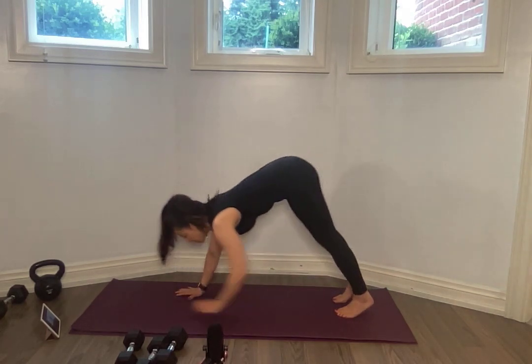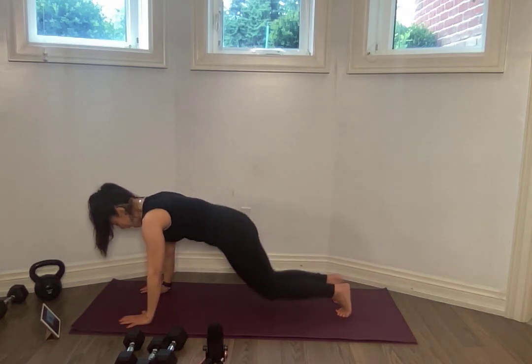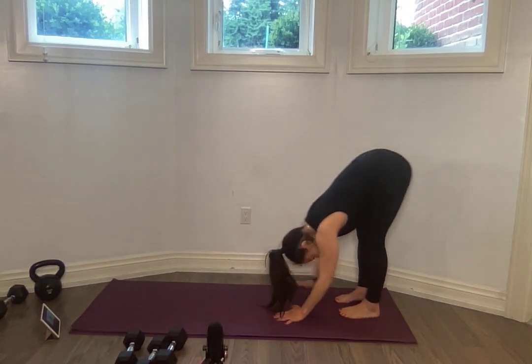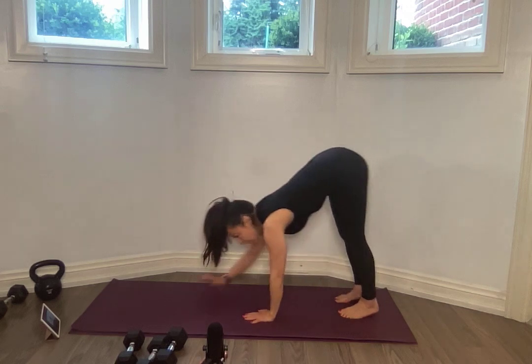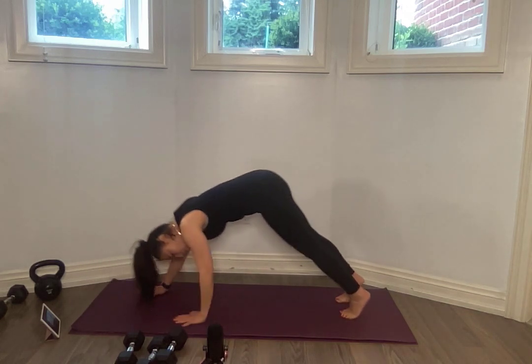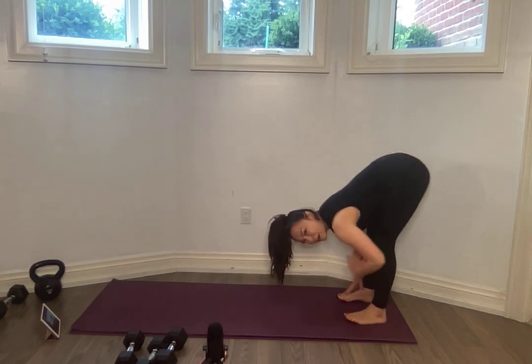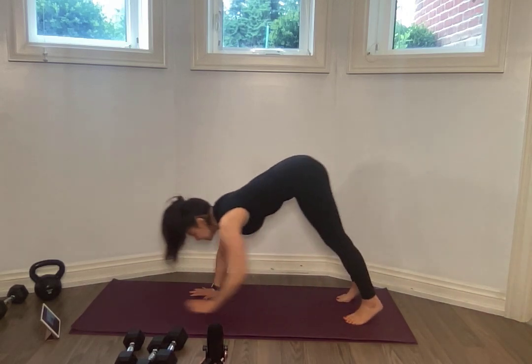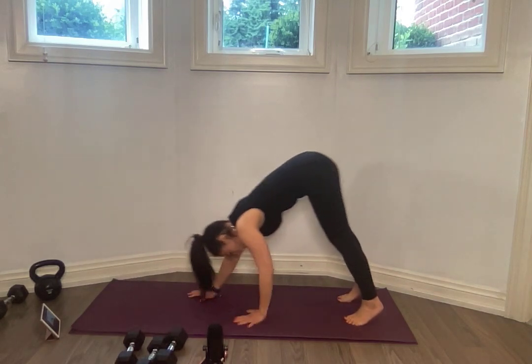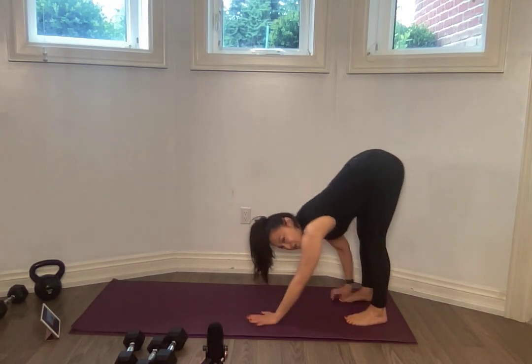Walk yourself out to a plank, good. You're gonna tap those knees down, right back up. Press into your hands, walk back, touch those toes. Walk forward, core nice and tight, tap those knees down. So when you tap your knees down, you wanna fire up that core, right? Core activation, nice plank, tap those knees down, back up, walk back, touch those toes.